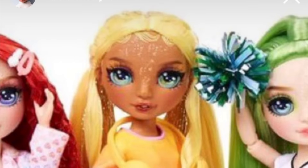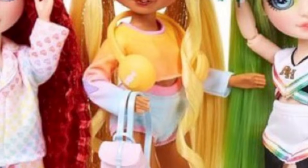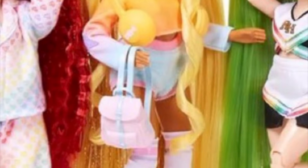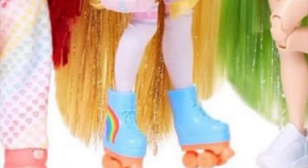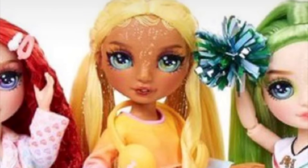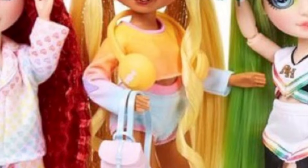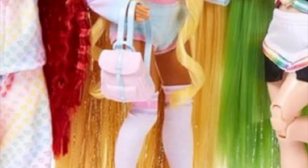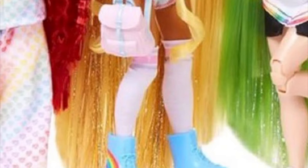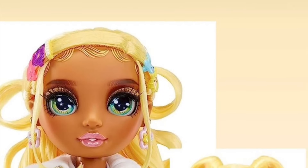Here we have Sunny sporting the skating fit, and it looks really cute. The headphones are good. Keep in mind some of these are recycled molds from the OMG dolls — like the backpack is definitely a recycle from the OMG dolls, it's very small but it works. I like the pistols from the outfit, the cropped shirt, the shorts, the over-knee socks, and the skates, which are a new mold we haven't seen before. That's cute and fun. The design is fine and it works on Sunny — there's a gradient of colors, which is also smart.